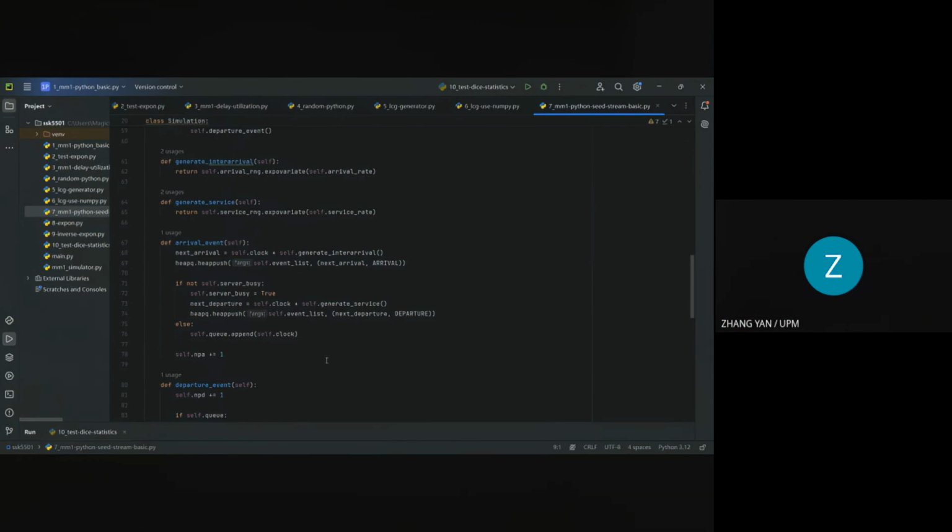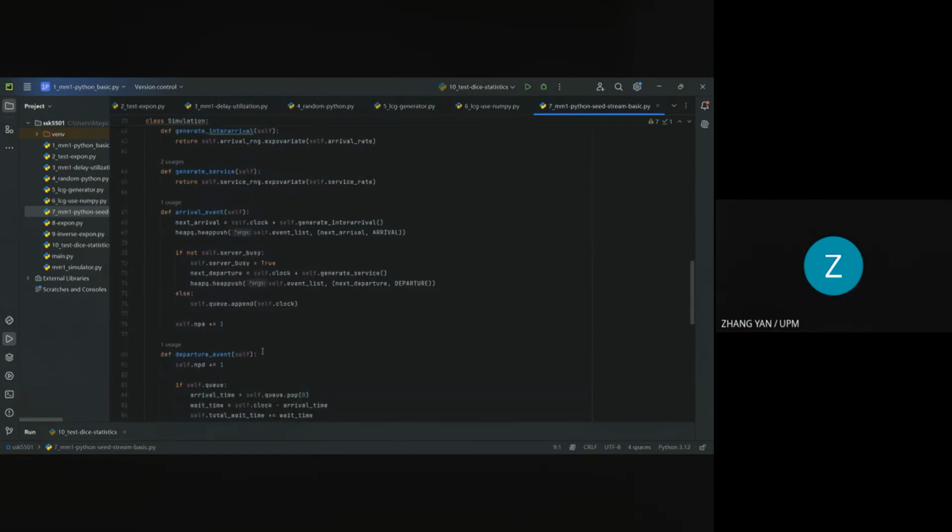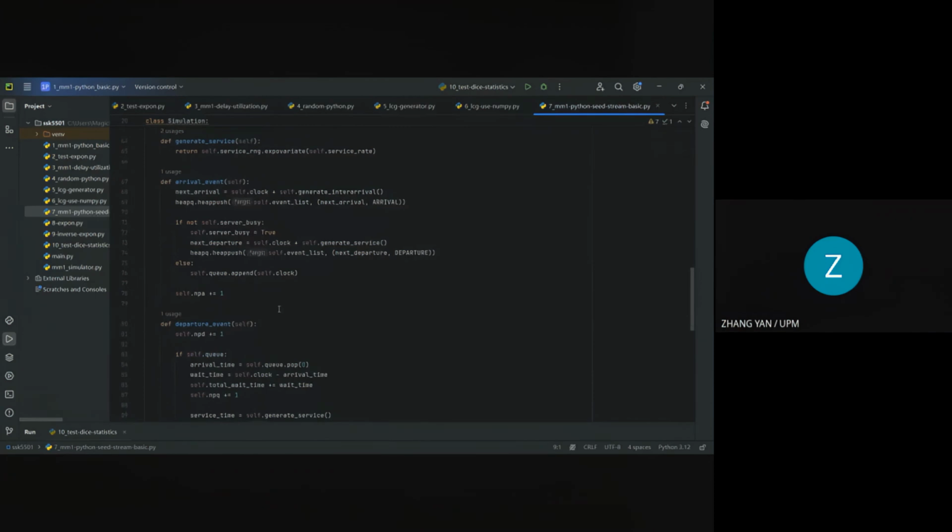Otherwise, for self.queue.append, we queue the arrival time for delay calculation later, and we count this arrival. Self.NPA plus equals 1 increments the packet arrival count, and the departure event increments the packet departure count.